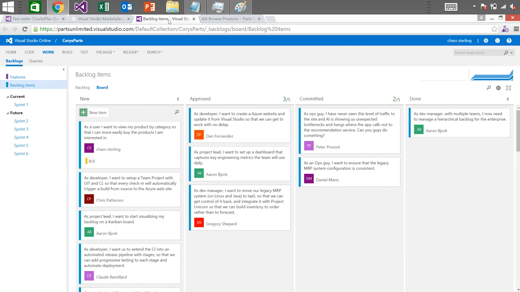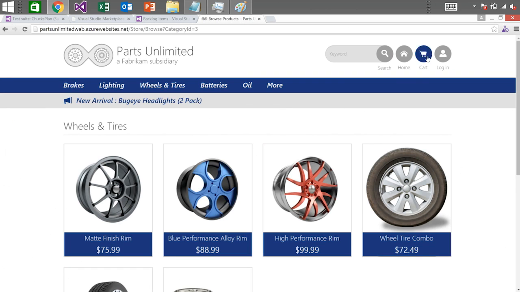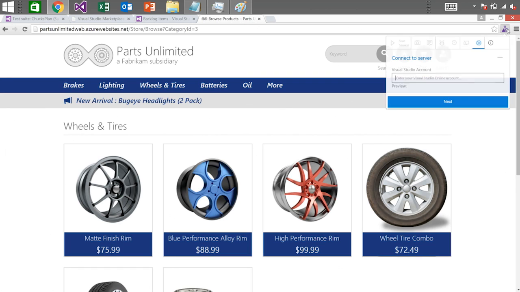What am I talking about? You can see I'm looking at my backlog right here, and we're working with Query Fowler. We said that we're going to add categories to that sample. And we've done that, and I want to go ahead and create an exploratory test for it. So I'm going to open up the Parts Unlimited sample and click on that exploratory test tool. And right off the bat, it's asking me which Visual Studio Team Services account I should be using. So I type in Parts Unlimited.